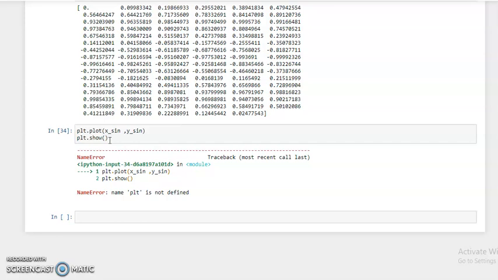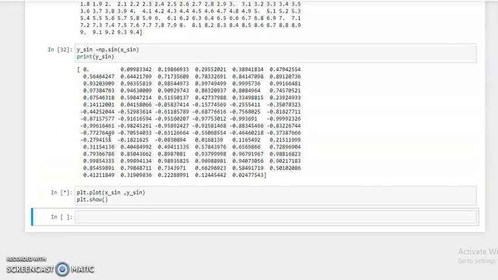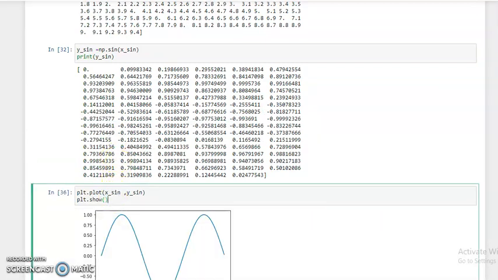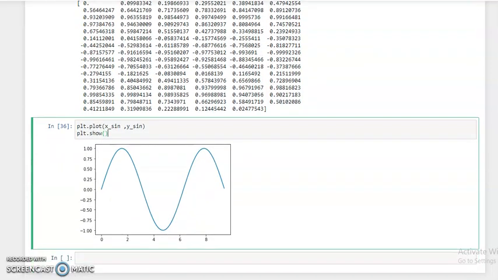Now when we run this, Matplotlib is imported in this Jupyter notebook, and we call it as plt and use plt.show, then run. Okay, now you can see the sine graph, because plt.show is used to show the graph of the function.